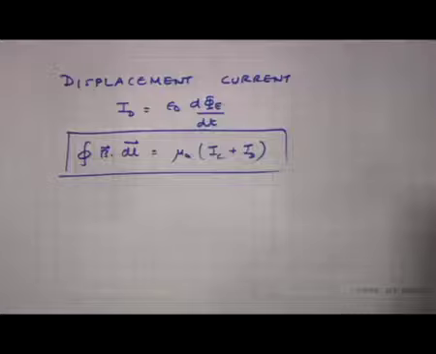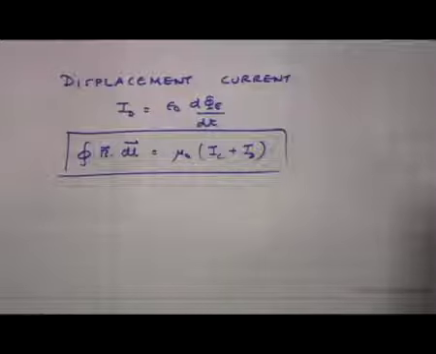Now, I must mention here that there is no displacement taking place, it is just a definition. In free space there is no displacement, yet it is still called a displacement current, and that is the modified form of Ampere's law. And using this, I can use this law to calculate using any particular surface.